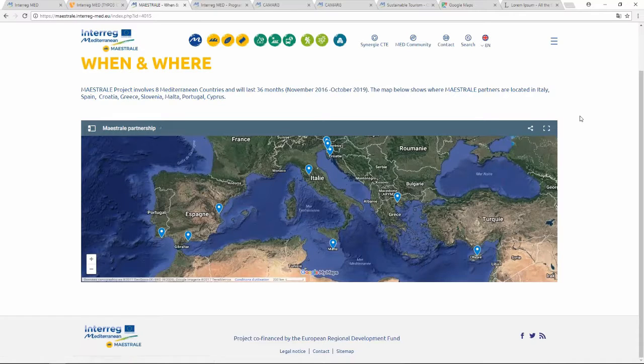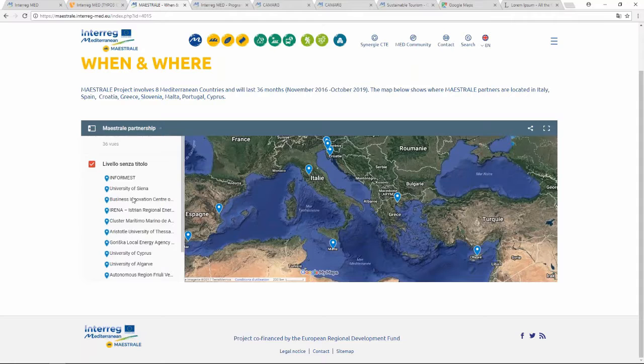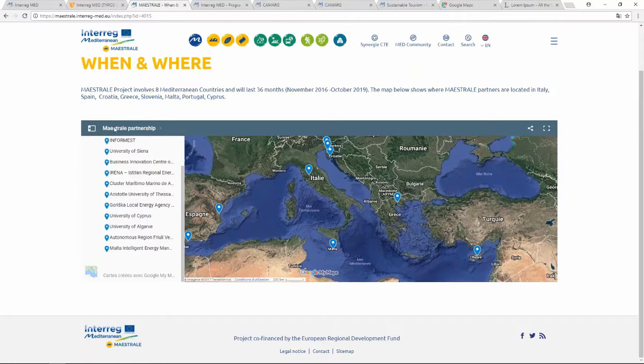Okay, so this map shows the partnership. You see these different points. It shows where all the partners are located. So if you click here, then you see which partners they are. They made this map with Google Map, and then they integrated it the way we just showed you.